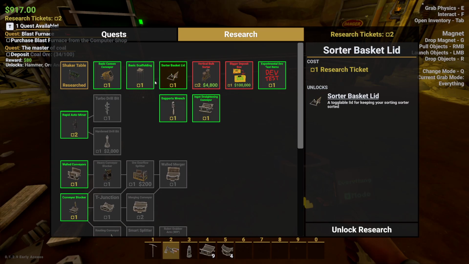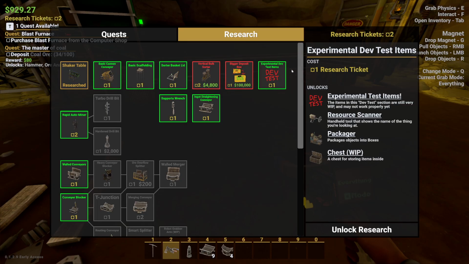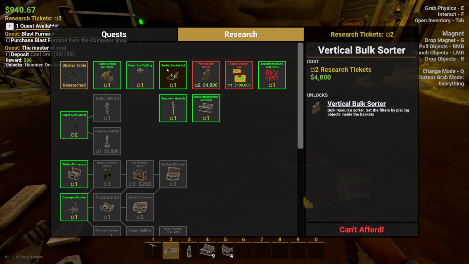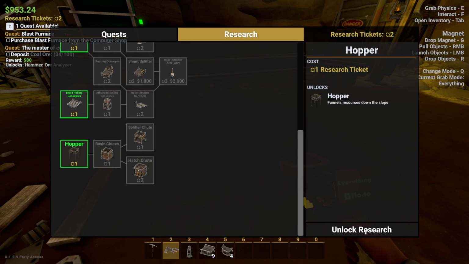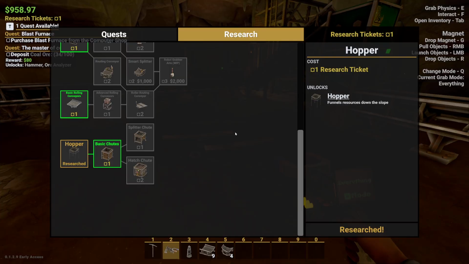But with that also being said, I'm also going to get, you know what? Let's do... Yeah, there is basic dev test items, so there's like a packager, resource scanner. I don't really care about that. I won't unlock that more than likely. Let's just do a hopper. So we had 2. So cool, that was the quest.